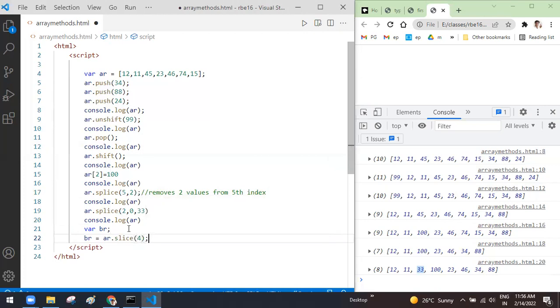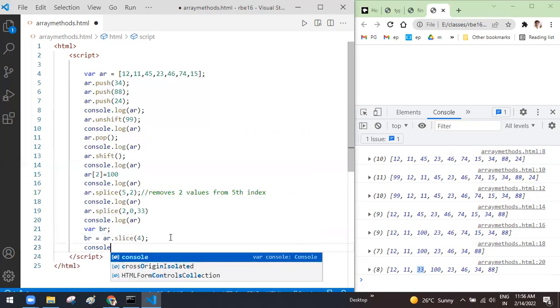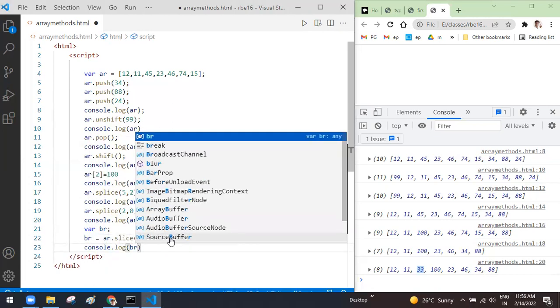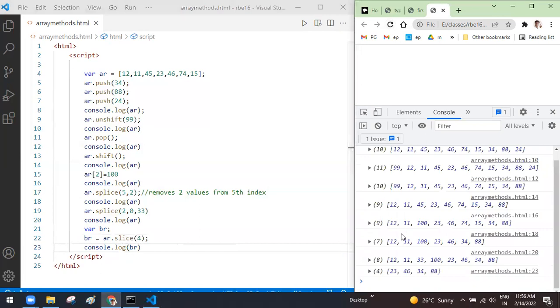So from the 4th index, all the values will be sliced and placed in br as an array. If you see what is there in br, you can see something like this: 23, 46, 34, and 88.